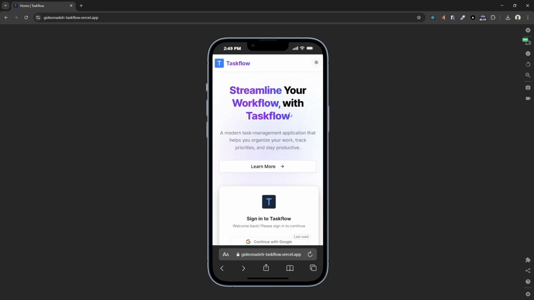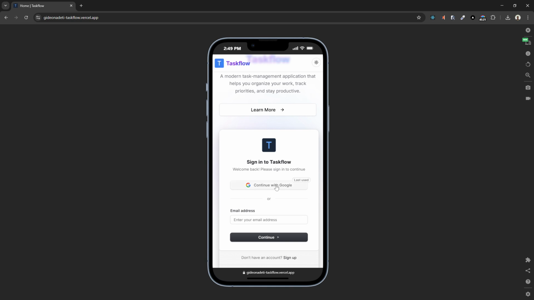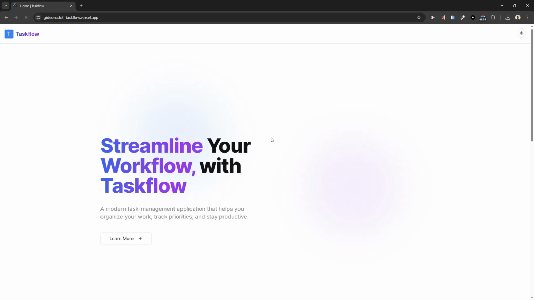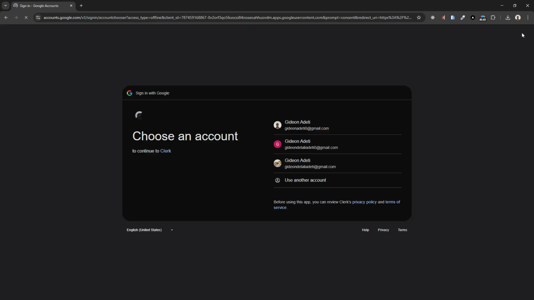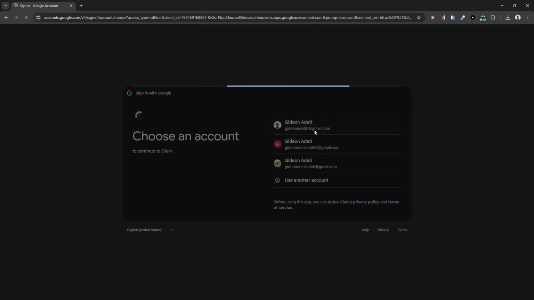So let me sign in. It's not going to come. I would have to sign in on the normal desktop mode and then go back to the page. Let me do that quickly. I don't know why it's slowing down. Let me sign in and then go back. I really don't like the light mode.